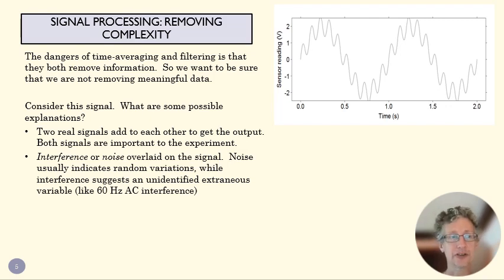The most common one of those is when you're using an electronic instrument and the 60 hertz AC, the alternating current that's actually giving you the power from your wall socket, shows up in your data. And sometimes that'll happen. And at that point, you obviously want to try and get rid of that.